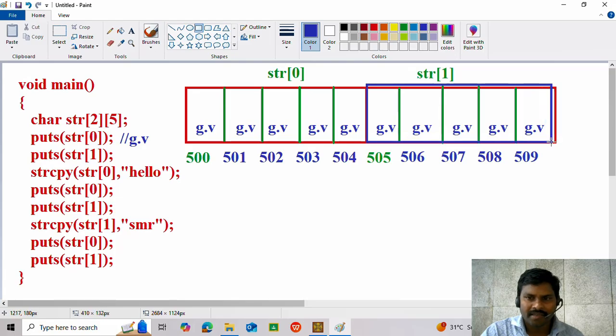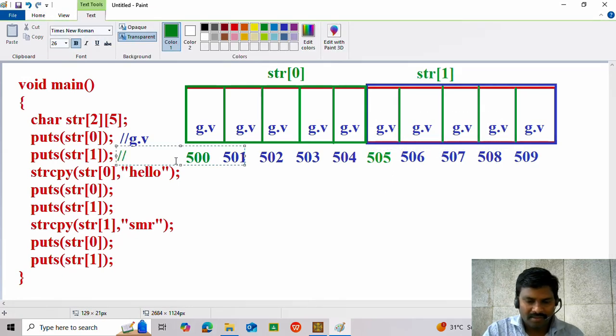This is one array, this one is another array. So str of 1 gives the base address of this array, 505, garbage value up to the null character. So it prints garbage value.